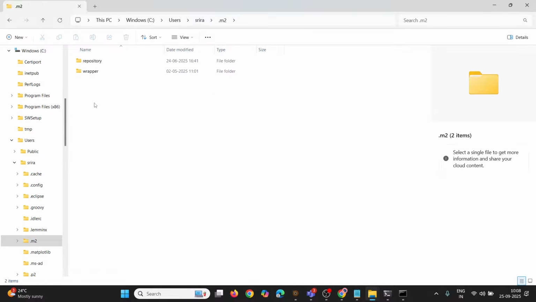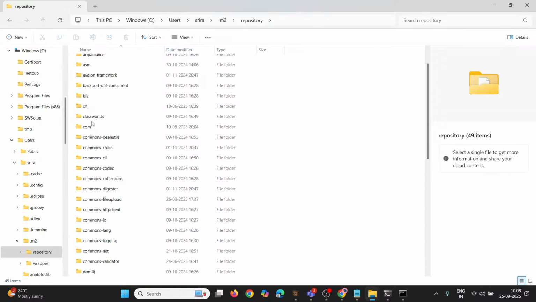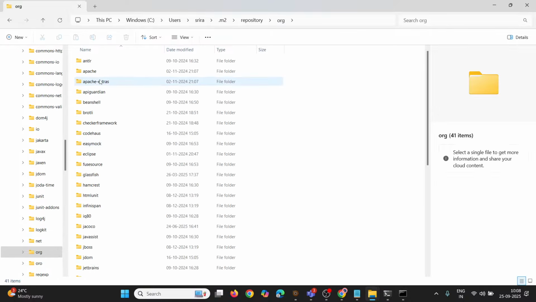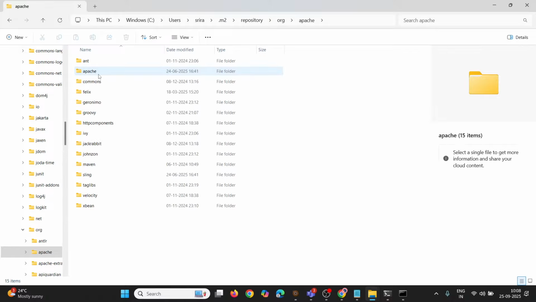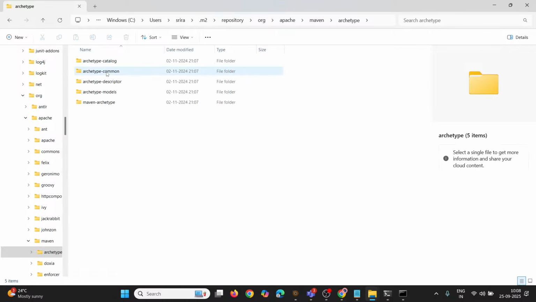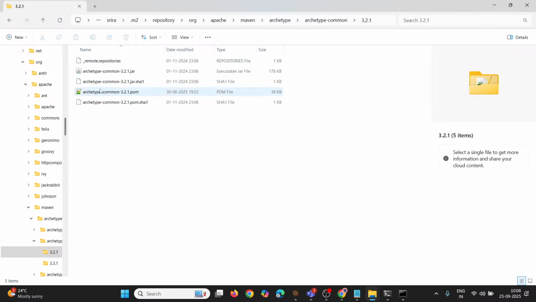M2 is the Maven 2 folder, and then repository, org, and then Apache. Follow this path: Apache, then Maven, and inside Maven, archetype common, and 3.2.1, since we generated the project with it. Then go inside this archetype common POM file.